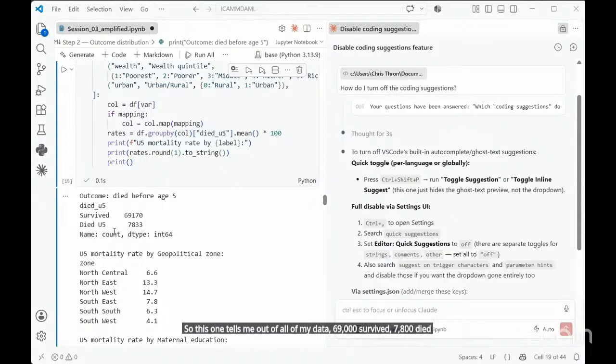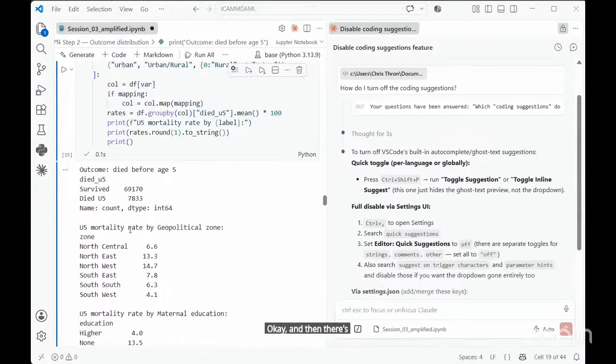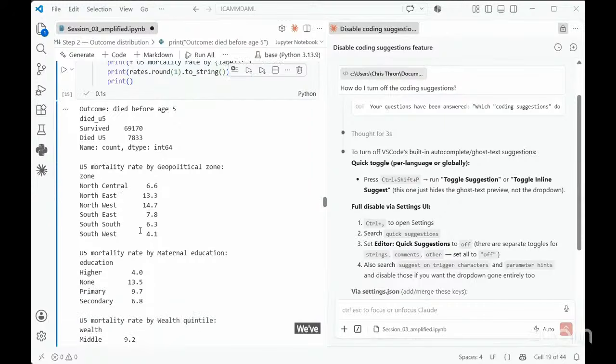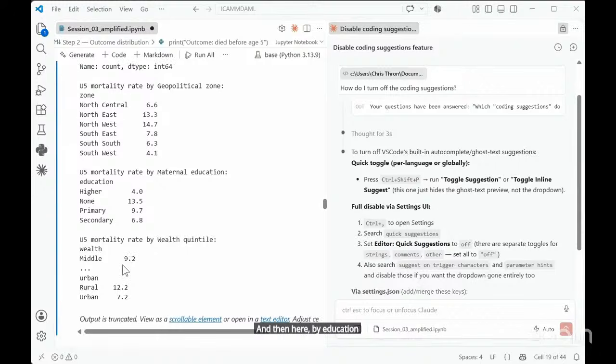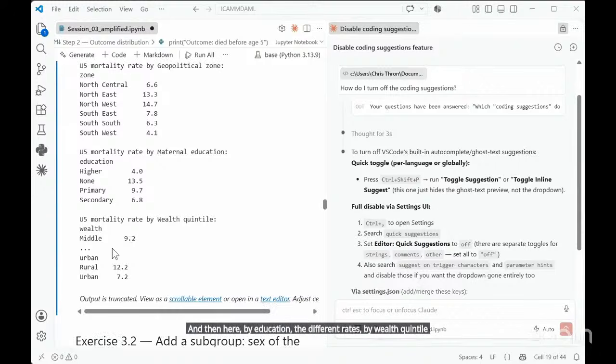And then there's under 5 mortality rate by zone. We've talked about this before. This is just the per number in each region. And then here by education, the different rates, by wealth quintile, and by rural and urban.